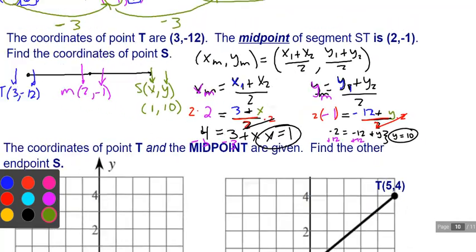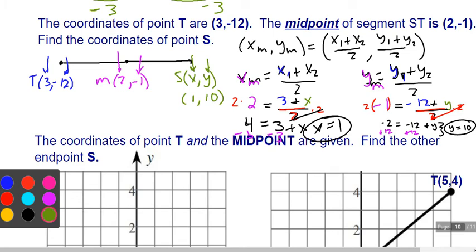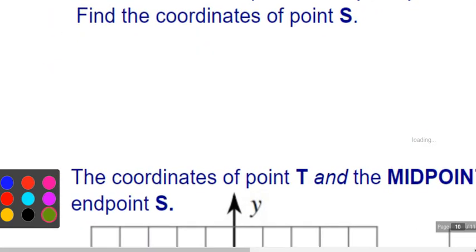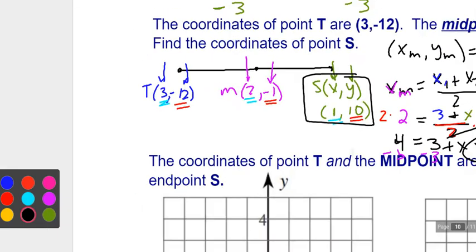Okay, and so the point is you can use the midpoint formula or you can use midpoint counting to find the midpoint. We can even confirm that using our counting methodology. If we go from 3 to 2, we dropped a value. We'll drop one more value. Well, you're at 1. That works out. If we're at -12 and we end up at -1, we actually went up 11 values. And if we go from -1 plus 11, well, we're going to end up right at 10. And so we can definitely confirm that this is the other endpoint. Okay? A little complicated, but nothing too outrageous.